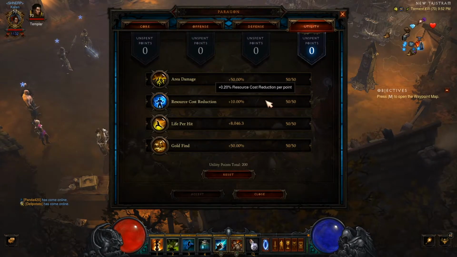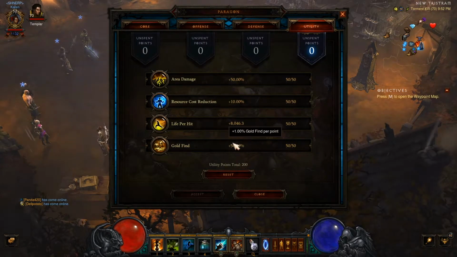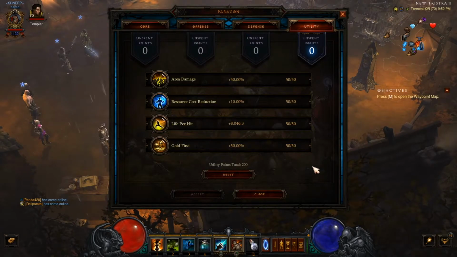Resource cost reduction doesn't hurt. Life per hit doesn't hurt. Gold find is obviously good for this build. So I would probably start with gold find. Then I would do everything else in any order because none of them really matter. So yeah, that's it for the Paragon points.